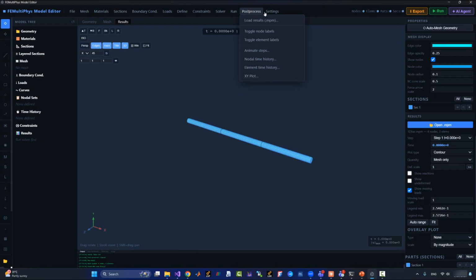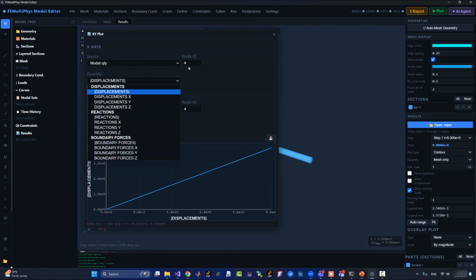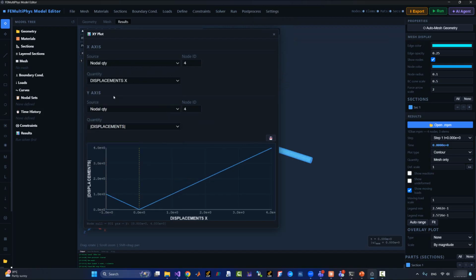So to do this, we go back to post-process XY plot. The x-axis we keep nodal quantity, and now we have to keep node 4 x displacement. So this is the x displacement plot for node 4. Okay, and then we go for y-axis.